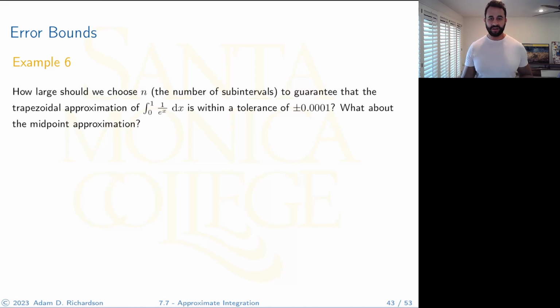All right, and now let's work it out together. For one, we are trying to find the number of subintervals. So we need to find what n is. We're also given a tolerance. This tolerance is this value here. What this is saying is that we want to approximate this number so that it is accurate to 3 decimal places, which means the first 3 decimal places agree with what the exact value would be. And we're going to do that for both a trapezoidal approximation and a midpoint approximation. So we're going to do both.